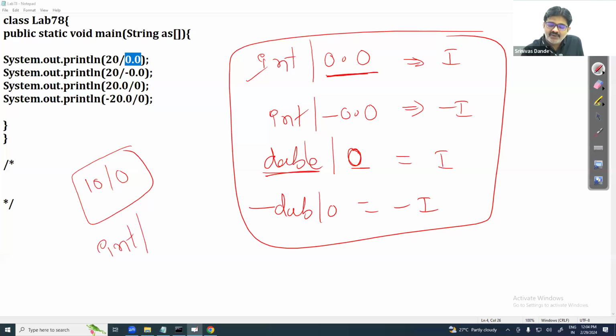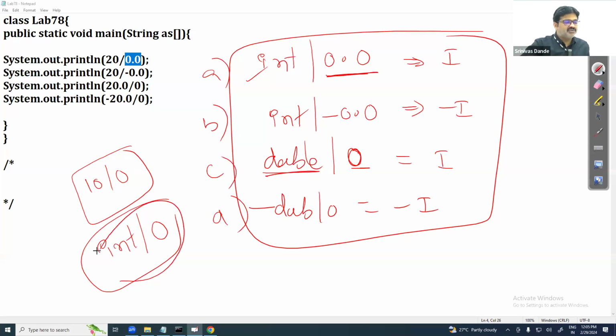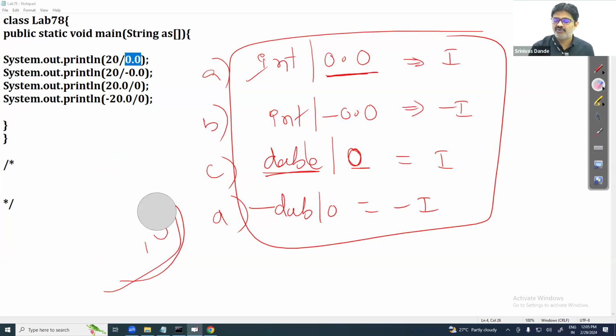In the 4 cases I have written, A, B, C, D, is int by 0 matching with any of the cases? No, this is another case. We'll talk about that. Just differentiate. Int by 0 is different. Int by 0.0 is different. Anyway, this we'll talk about. In this, we are studying 4 cases. The 4 cases are clear, which will give the infinite case.